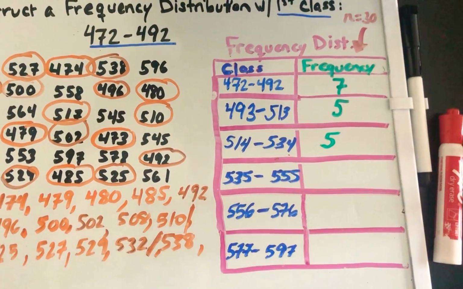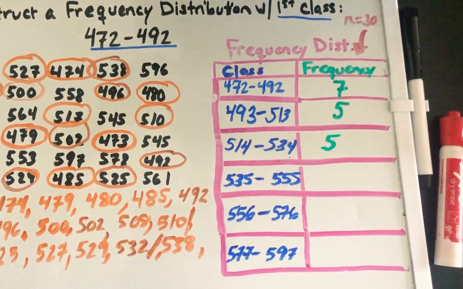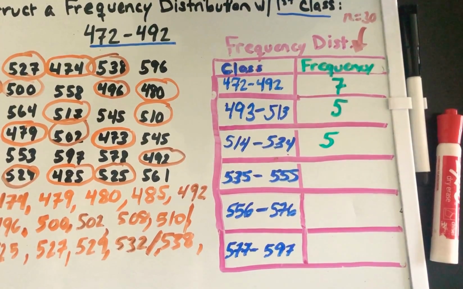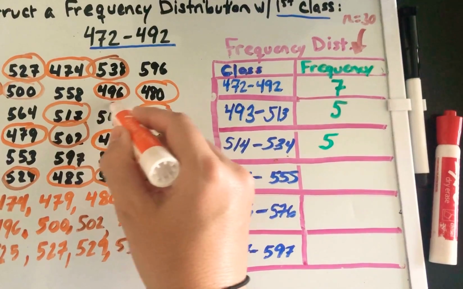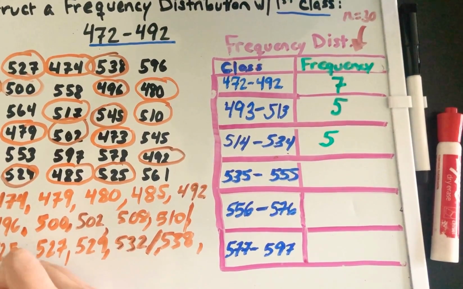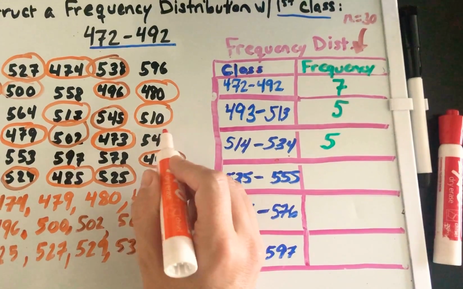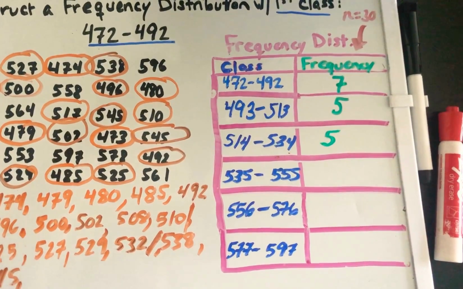All right, so let's head over to finding our next class, 535 through 555. We already have 1 entry, 538. What do we find after 538? Did you find 2 copies of 545 anywhere? There's one of them, 545. Any other 545s you spot? That's right, right here, 545. So you have 3 entries so far in that class.